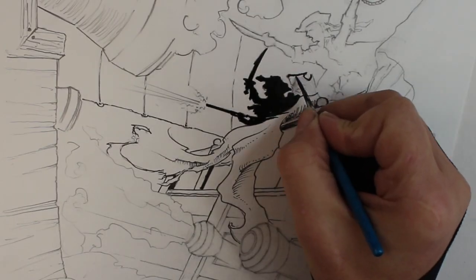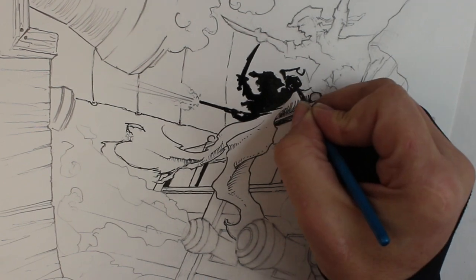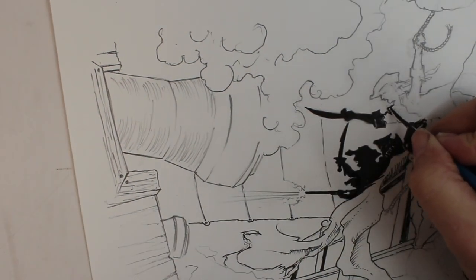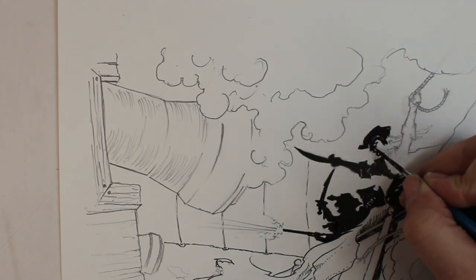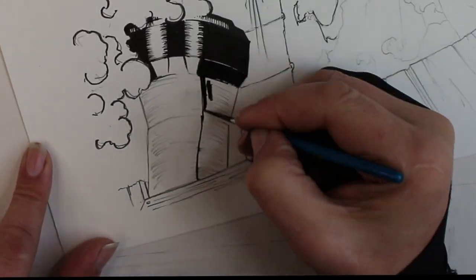In this particular piece, I wanted a reasonable amount of drama, so I wanted really stark silhouettes against the white of the paper and the interconnecting line work, and that's the brush, and just block out wherever I need full areas of black ink.